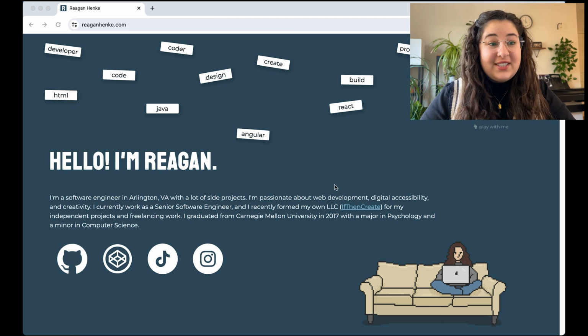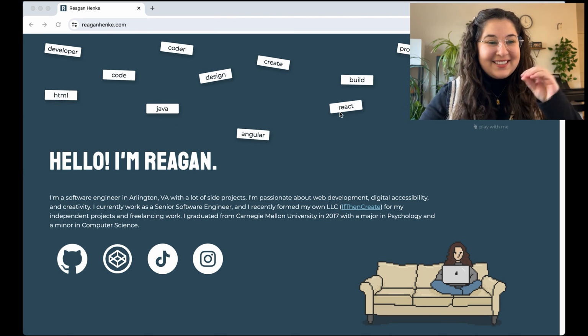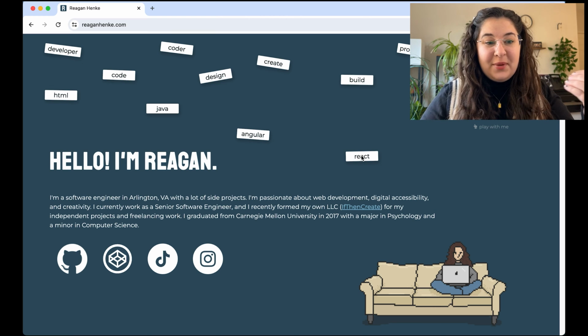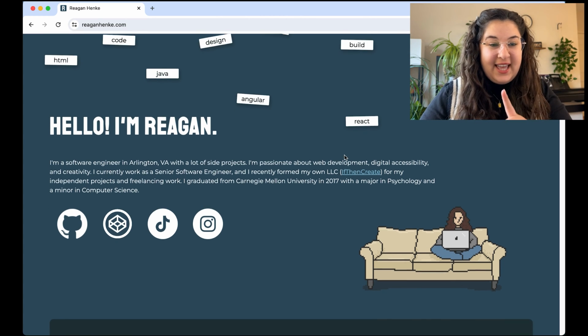This is what the site looks like now. You can see I displayed my skills in all these little pill sticky things because I thought it would be cool to make it a little interactive. You can drag them around, and when you drop them, it will jump to where it's supposed to go, but there's no smooth drag, so I definitely want to fix that.